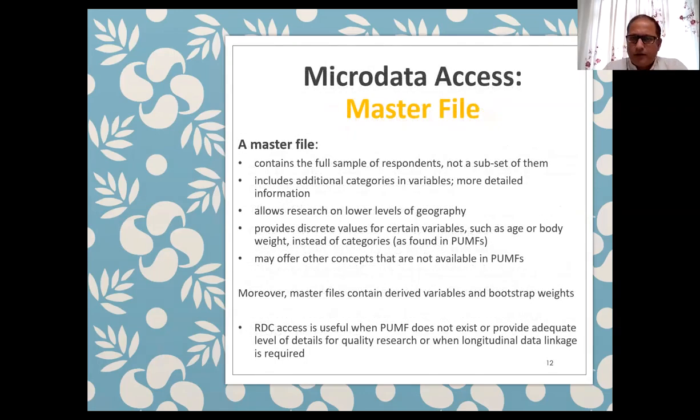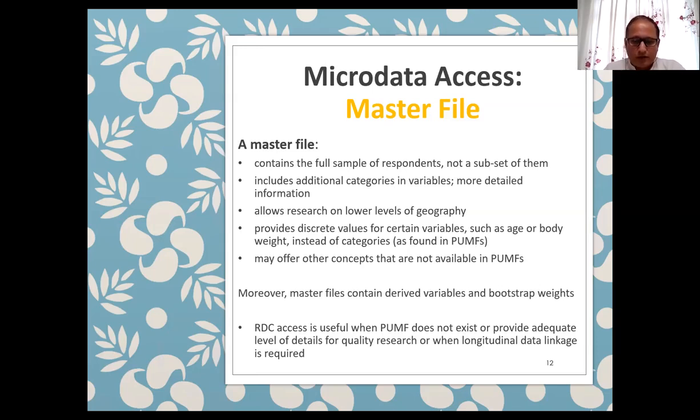So compared with the public use file, the master file, which is housed at RDC and StatCan main location in Ottawa, contains the full sample of respondents, not a subset of them. It includes additional categories and variables, more detailed information, which is not normally present in the public use files, and allows research on lower levels of geography.